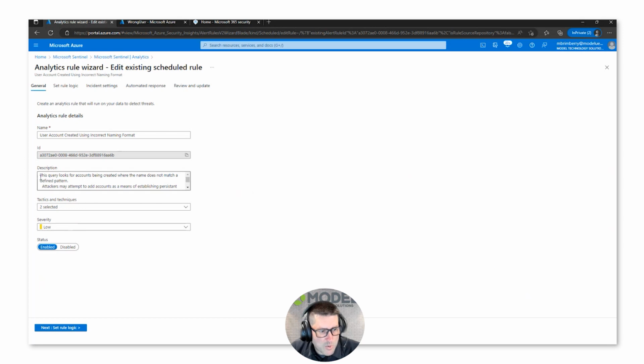So looking at this one, this query looks for accounts being created where the name does not match a defined pattern. So in your organization, potentially you say all accounts have to meet this certain naming criteria, right? So if you had a malicious actor that was trying to create accounts, if they didn't know your exact pattern, right, that could be an indicator of someone trying to create an account.